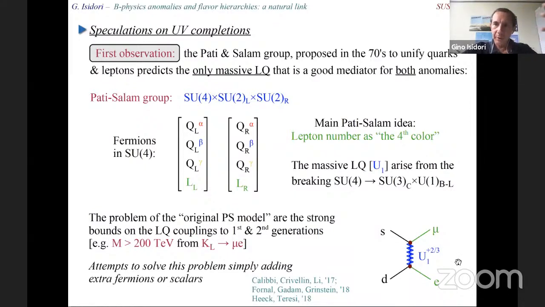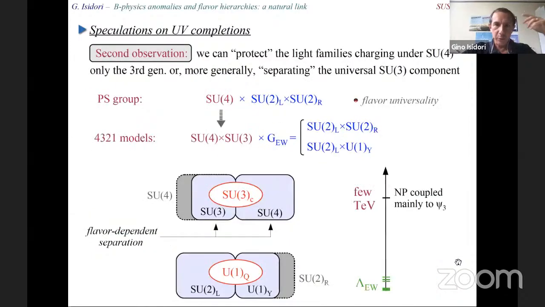So we have to put flavor into the game. And we can do this in a structural way by extending the Pati-Salam group to, for instance, what is now called the 4-3-2-1 model. That is, instead of considering SU(4), we consider SU(4) times SU(3), where color is a subgroup of these two. Exactly like in the case of the electroweak symmetry, we have SU(2) left and SU(2) right, and then QED is a subgroup here. So easy, actually, you see, I have the picture here. In the case of electroweak symmetry, we have SU(2) right, or if you want hypercharge, and then there is the unbroken subgroup here. The idea is that we have exactly the same structure for the strong sector.